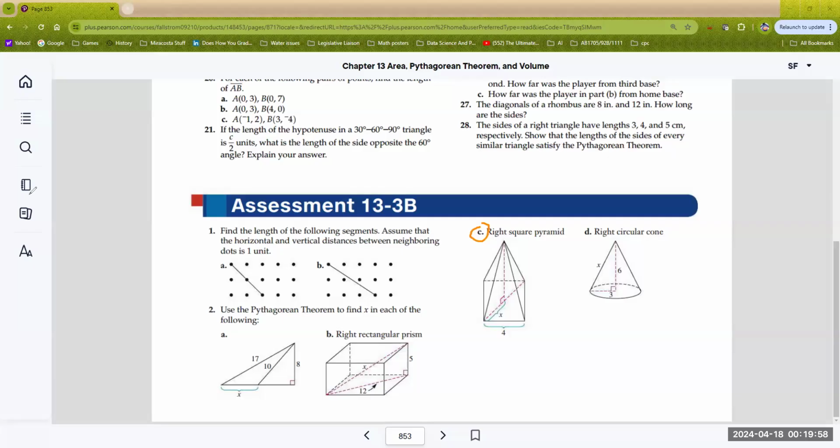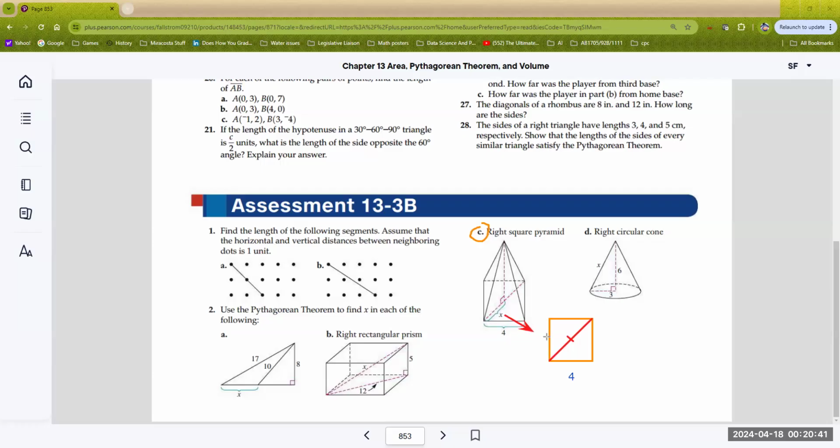find x. If you look at where x is in the picture, x is on the base of the square pyramid. If I was doing this one, I might just say, hold on a second here. Basically, I just have a square, and I know that the side length here is 4. You could think, wouldn't it be great if they asked me to find how long it is across here, because it's a square. They're kind of asking that, but instead they're saying, hold on, not that. Cut that in half, and that's the piece that I want.